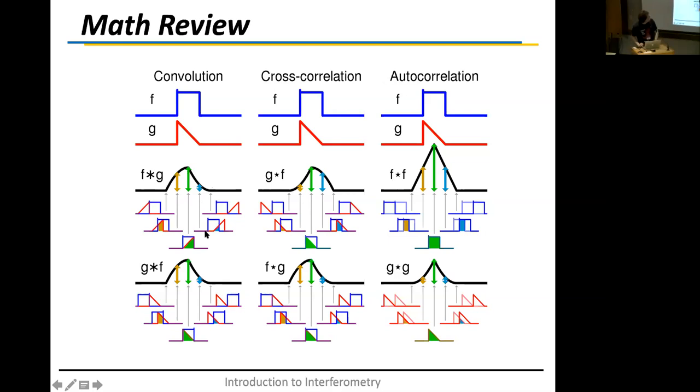Cross correlation is very similar, mathematically speaking. It's just that one of the things being cross correlated against is flipped in terms of its orientation. So you turn it around, you slide one against another, you do this point by point multiply, and you get out basically a similar shape. It's just flipped. And then finally, an autocorrelation is basically that same operation, but you're smoothing or multiplying something against itself. So these autocorrelations should be completely symmetric, because of course you're convolving the same function against itself.